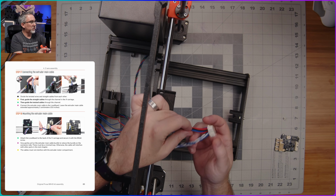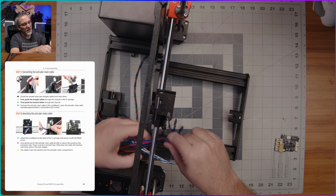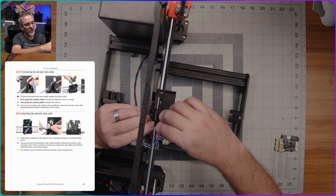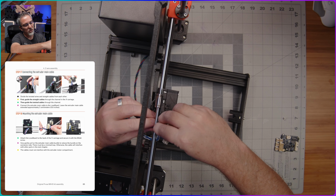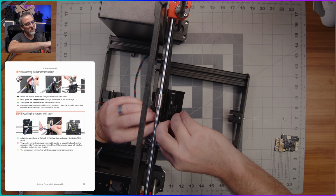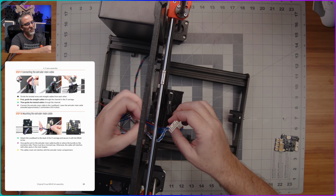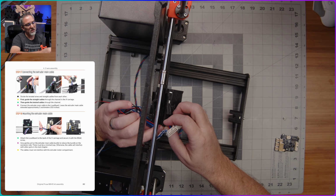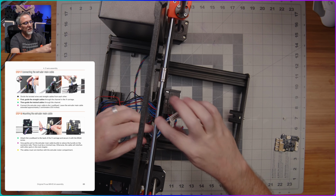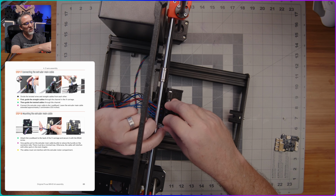we grab just the straight wires, not all this bundle of wire here, and we feed that up through this cable channel. Going to be hard for probably me to show this to you on camera, but there is kind of a U-shaped cable channel here that I'm going to carefully feed these straight wires up into to tuck them nicely out of the way. There we go. And then after that, we'll do the same with this bundle of twisted wires.